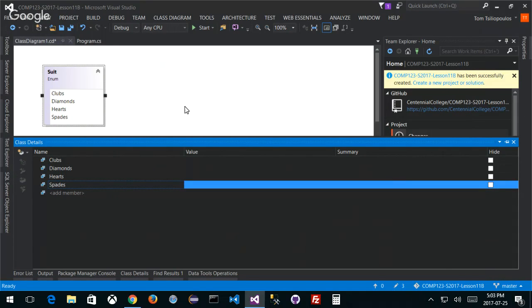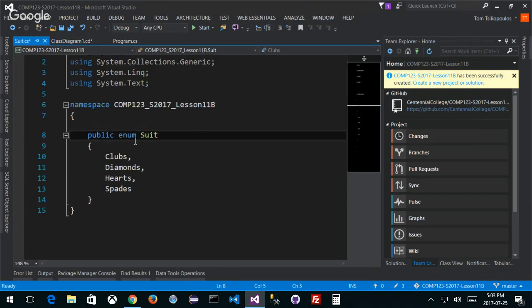I want to do the same thing, right? By the way, for this enumeration, if I double click on it, and if I hover over clubs, notice that in the background, clubs is actually an integer of 0, right? And the same thing goes with diamonds and hearts and spades. They're all integers in ascending order from 0 to 3, okay? But basically what I want you to think about them is a friendly name for assigning a value. So instead of giving a value of 0 to 3 for my suit, I want to give a friendly name, clubs. And in the system, clubs is going to mean that. So it's more value to us, okay?